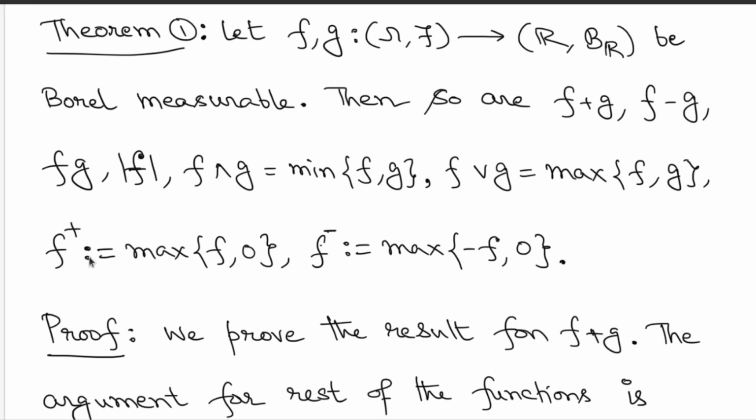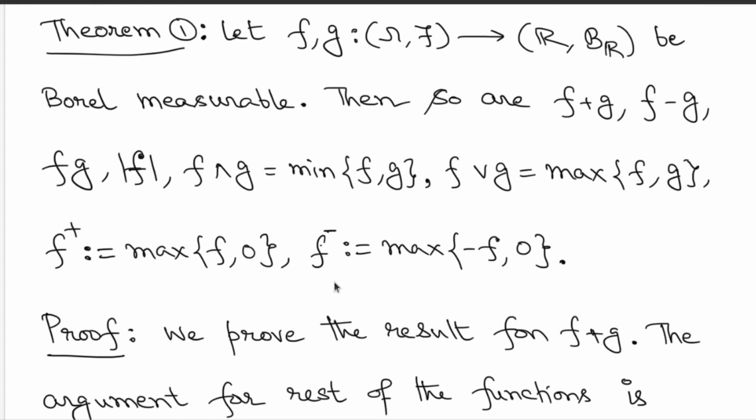So you are looking at the graph of the function small f. As long as it is above the value 0, above the x-axis in some sense, you are looking at only that part. As long as it goes below the value 0, you ignore those values and put the constant function 0 there. That's what the function f plus is. It's called the positive part of the function f. You just look at the points where the function f is taking positive values, and that's where you concentrate your attention to obtain this function f plus. On all the points where f is taking negative values, you assign the value 0.